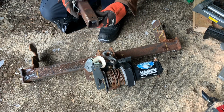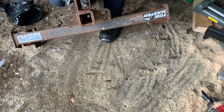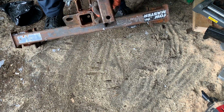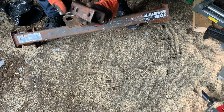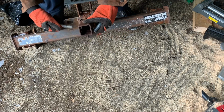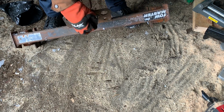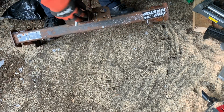And I got this. I made this, really simple. It's just a connector, so it connects your 2-inch hitch to your 2-inch hitch. Pretty simple and straightforward. It's just a 2-inch square block, and I drilled some holes in it, and it's had quite a bit of weight on it. That plow is pretty heavy, I think, but it seems to work good. So I got two of these pins here, and I'll stick these in there, just like that. And now that'll fit into the back of a pickup truck or an SUV or anything with a 2-inch square hitch.